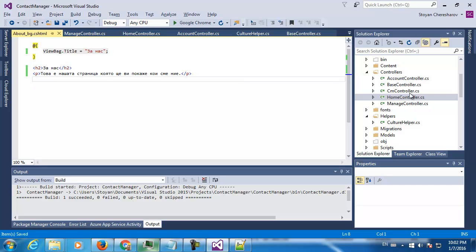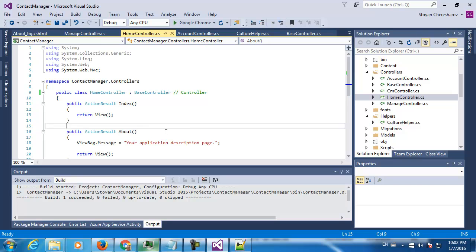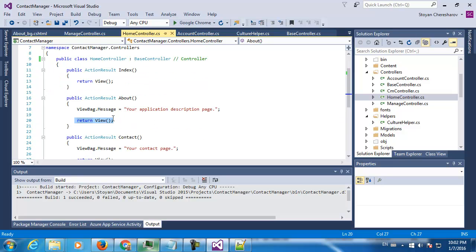Now, the interesting thing is how we are going to switch now from this view. View has several overrides, and we are going to use one of them. So in order to render a different view, you can put the full path to it.